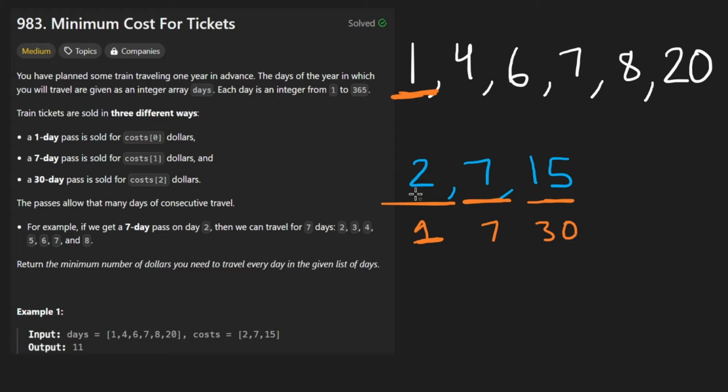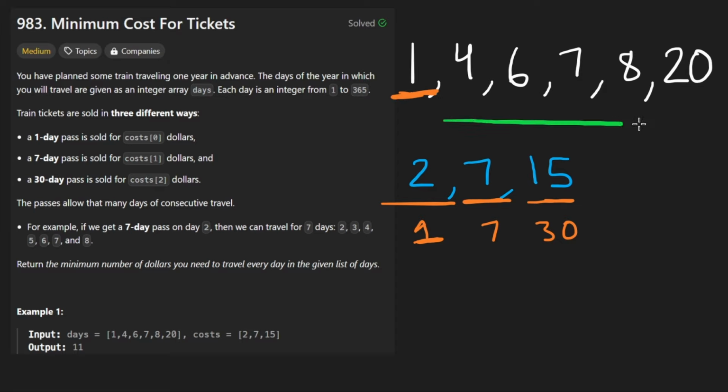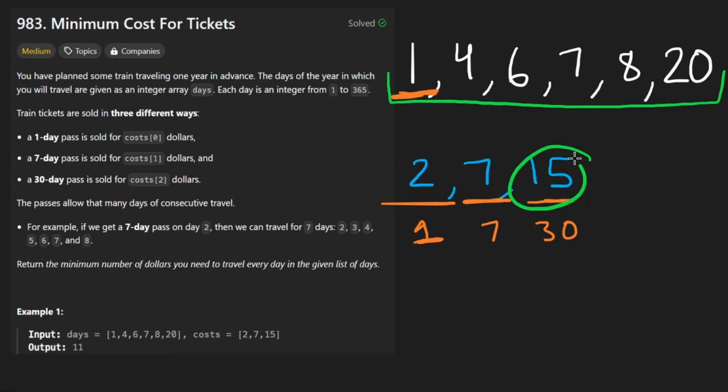Well, how would you even be greedy in this case? Well, you might say, let me just pick the longest pass. And for all we know, this range could extend very, very long. Assume maybe it goes up to 100 or 200 or something else. I have some choices. I can pick the 30-day pass, and it says it'll cover all the way up until here. It'll be $15.